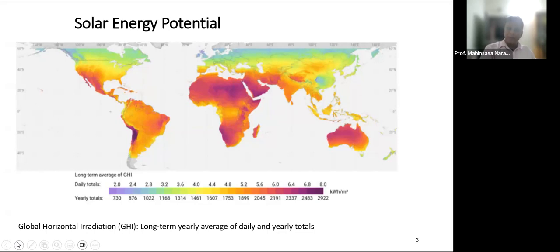Actually, the main area we are going to discuss today is how we can harness that solar energy in a useful manner, and what the possibilities are. You can see in some places like Australia as well as some Middle East countries, compared with Sri Lanka, there are very high solar energy potentials. But even though the potential and the huge amount of energy are there, there are a lot of restrictions as well as technical barriers. We need to discuss how we can overcome these things.